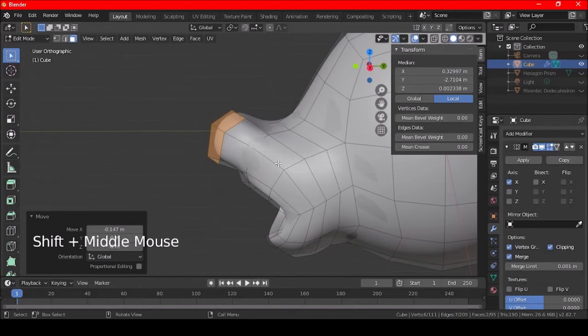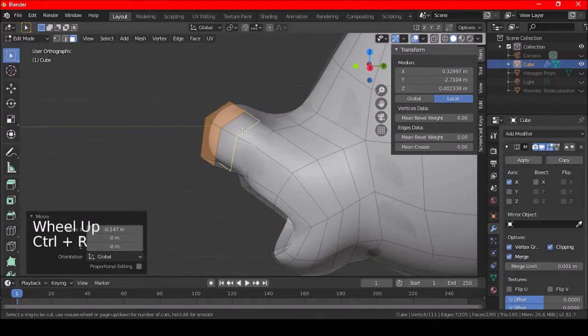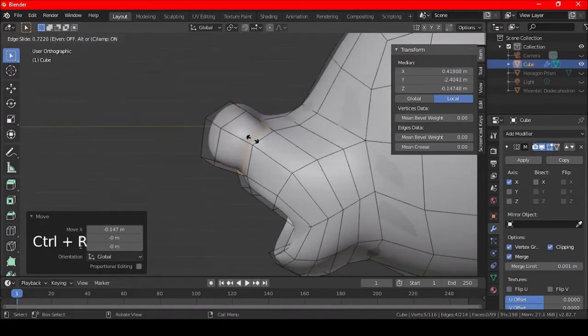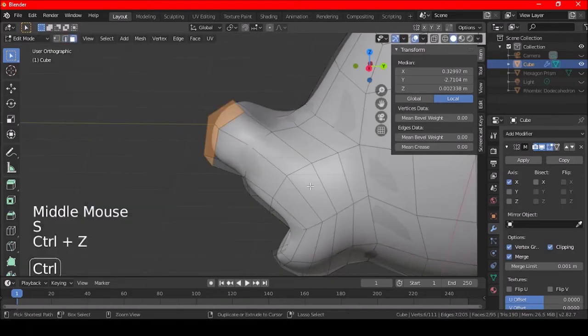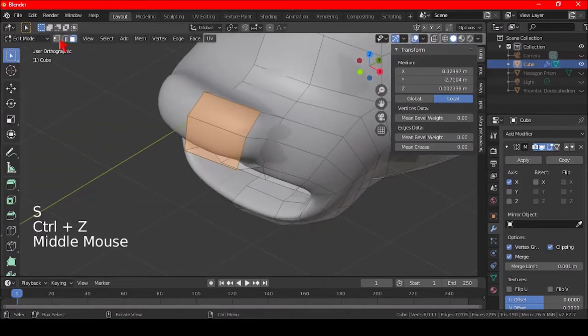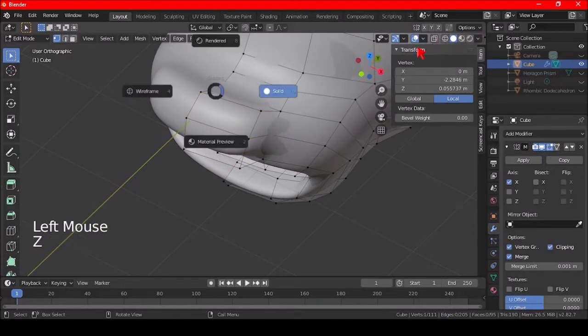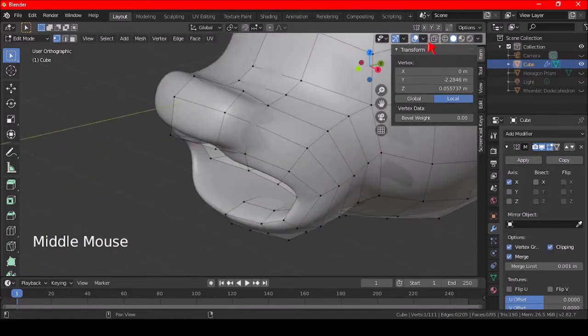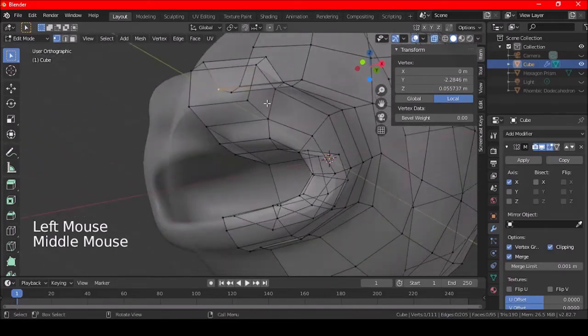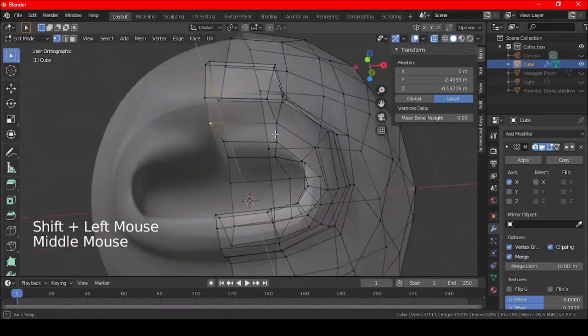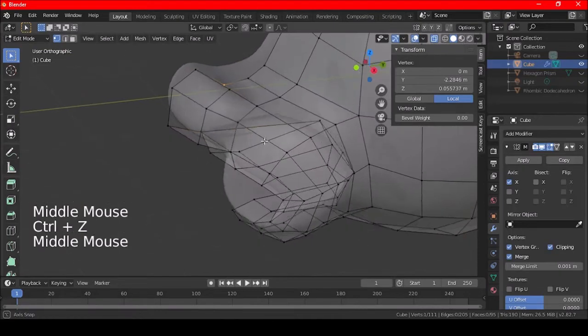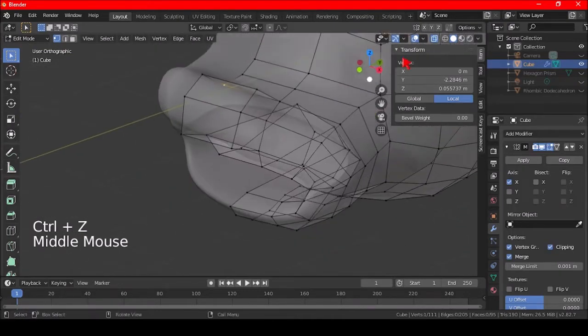Okay, so next thing is this. Let's put a loop right here. Oops. Before I do that though, I need to take these. I didn't mean to press Z. Oh yeah, so I need to do this.